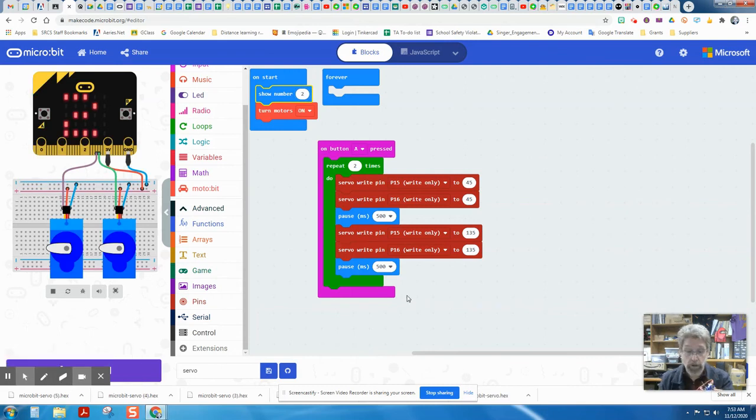All right, I downloaded mine. I'm plugging my batteries back in. I'm showing my number 2 on this now. And let's see if this does it twice every single time that I press the button. So I put in that loop and I'm going to press the A button. And it did it twice. Now, if I wanted that to go faster, I could make the pauses shorter. If I wanted it to go longer, I could make the pauses longer or slower.